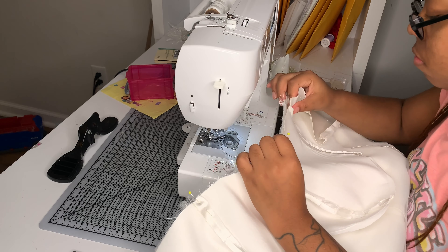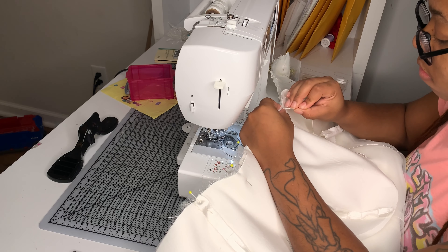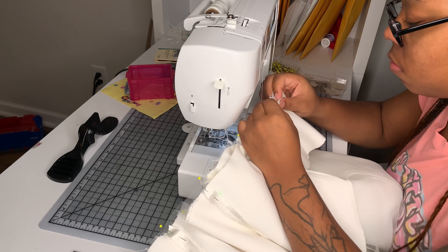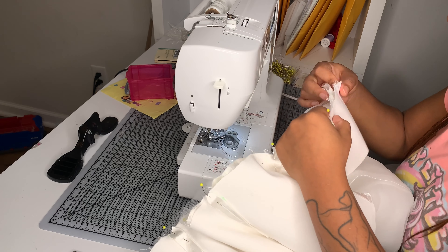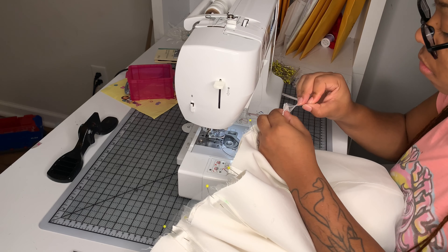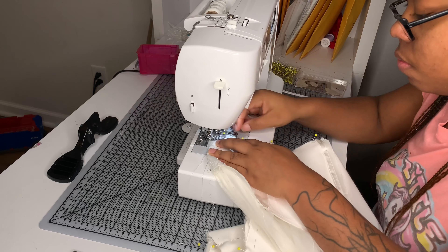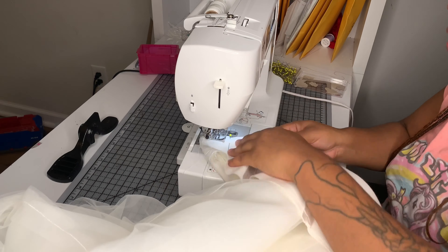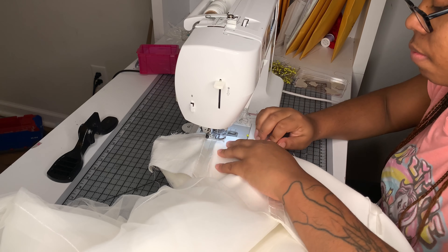So there is some room for error here. I'm going to align all of my seams — my princess seams, my side seam, my back princess seam — and then sew with a one centimeter seam allowance to secure the bodice to the skirt. A word of advice: sometimes this is the seam that really goes wacky on you, so baste this seam first, do a fitting, make sure your waistline is in the right place, and then go back over it with a 2.5 millimeter stitch to lock it in place.